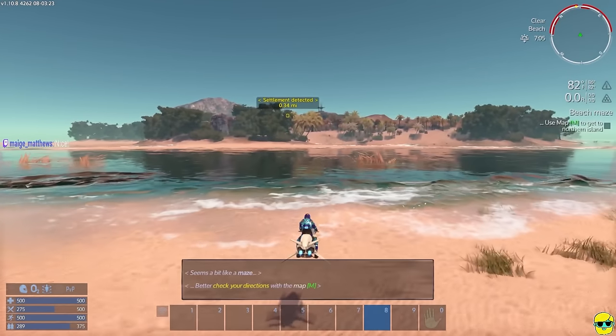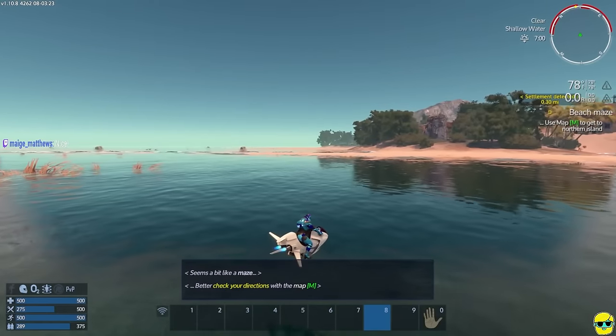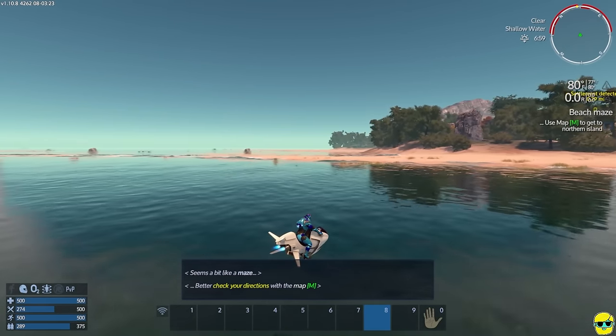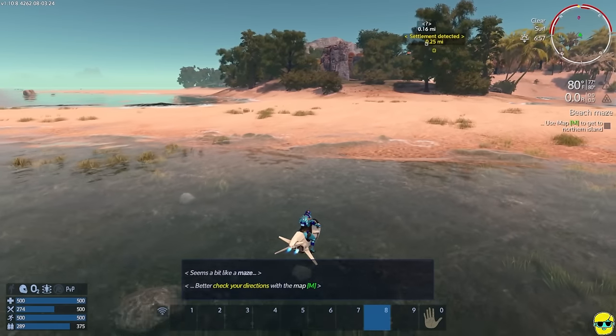Okay. We're making it, but yeah, going across the water is brutal. Look at these waves. It's cool. Seems like a bit of a maze. Better check your map with M. Okay. Oh, I see. Yeah, it is a bit of a maze. Let me go over this way. It's a little bit shallower. Okay, we made it.